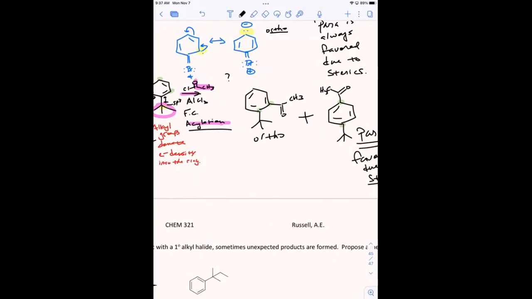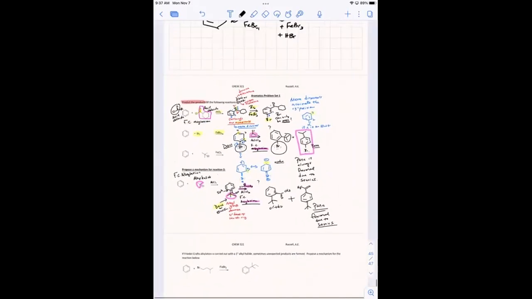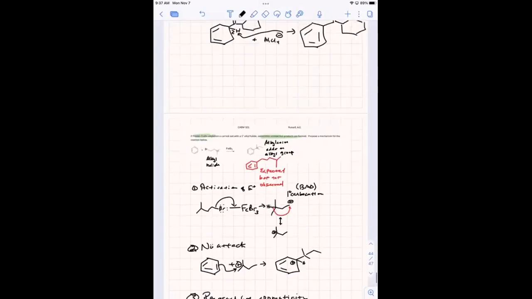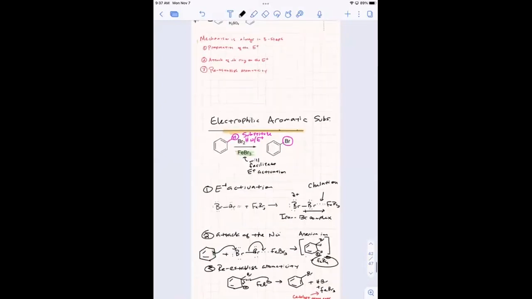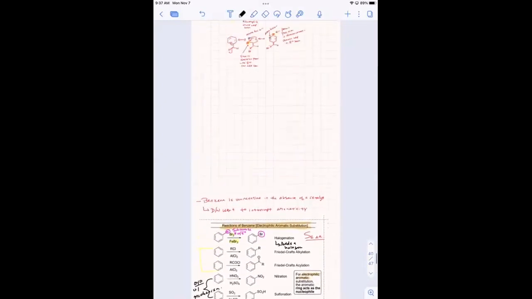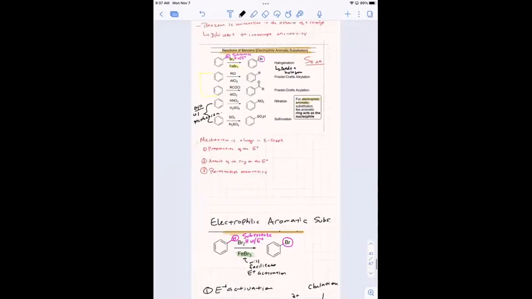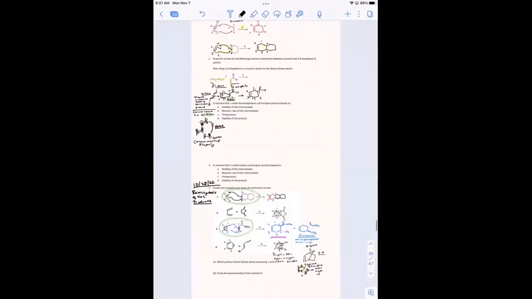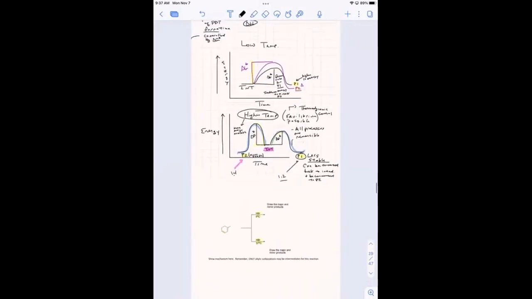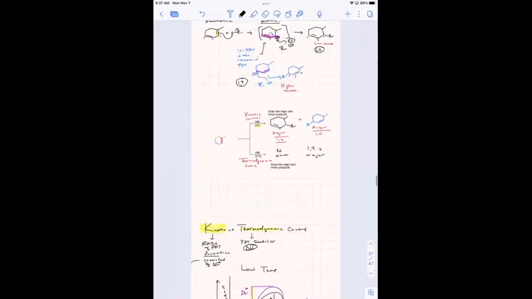All right. So that's the end of aromatics. We're not going to do anything else with this. I think we covered everything we needed to cover. The only thing I didn't spend a lot of time on was naming. But in the grand scheme, that's not as important as knowing how to push the arrows and knowing how to predict the products. So what I want to do is, let me see, this is a lot of stuff. I need to split these notes up.